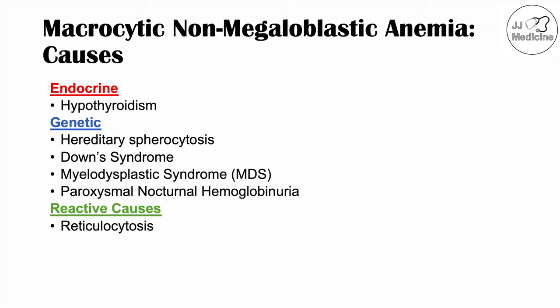Some other causes of macrocytic non-megaloblastic anemia include pregnancy. Actually, pregnancy is related to reticulocytosis. We see more reticulocytes being present in pregnant females. Liver disease is also a big one here. If an individual has liver disease, that can cause macrocytic non-megaloblastic anemia. Another one is alcoholism. Alcoholism itself, even without liver disease, can also cause this. So what I really want you to take away from this slide, a lot of stuff here, hypothyroidism, liver disease, and alcoholism are some of the biggest ones you're going to see. And some of the other ones, if you don't really see those, you can think of these other causes as well.